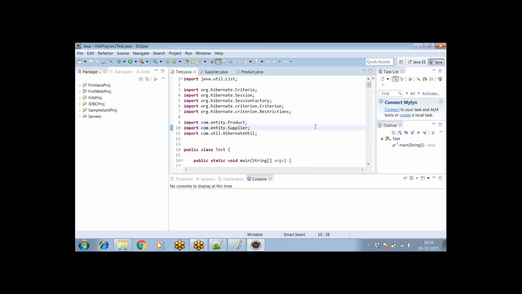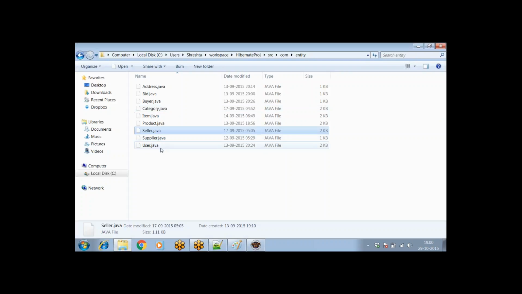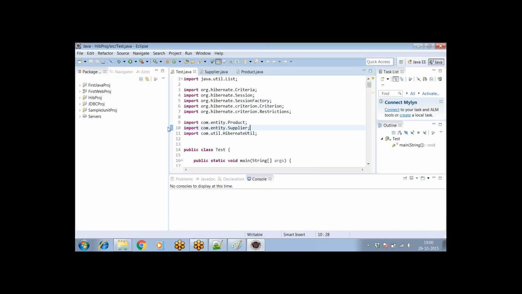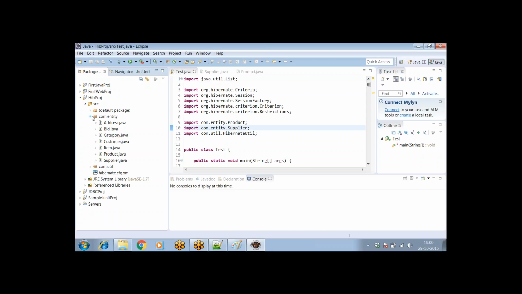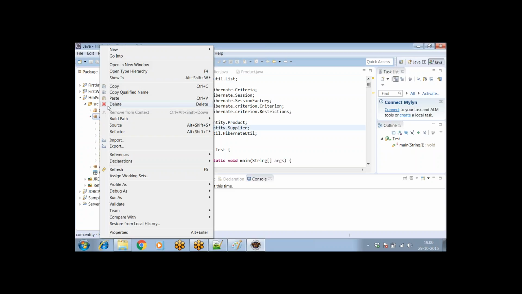Let me copy these classes. We already have this user, buyer and seller classes. So without wasting our time, we'll just copy them. They're simple Java classes, nothing more than that.